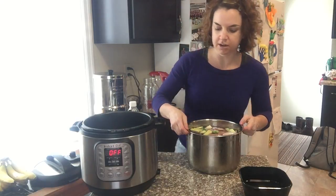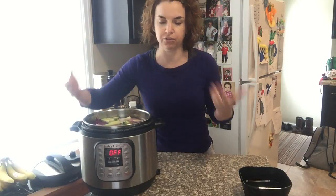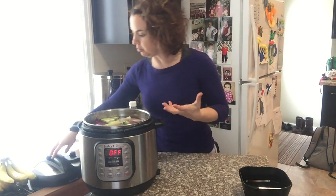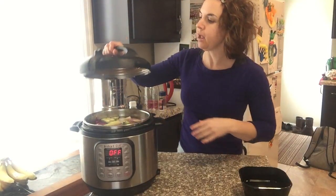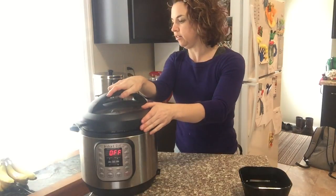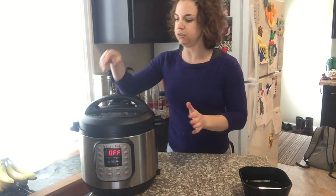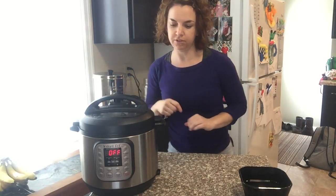After all this is done, I'm going to take the pot and put it in my Instant Pot. This works great, and if you have a crock pot, that would work just as well. The Instant Pot does a number of different things, but for the purposes of today, I'm going to show you, if you're using an Instant Pot, how you would make the broth. So the handle goes on. There's a sealing and a venting for this one. I always move it to sealing.